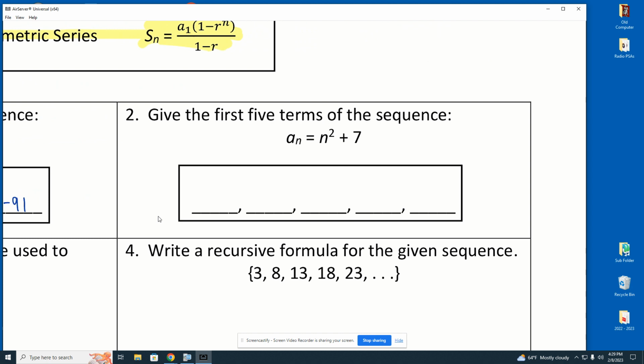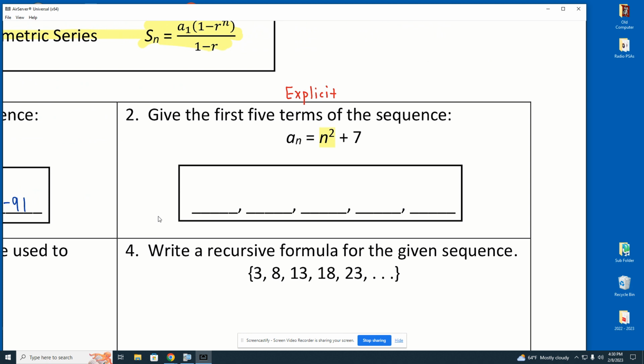But then we move right into number 2. And this is not recursive. Look, do you see a sub n minus 1 anywhere? Nope. In the equation, you do have an n squared. So remember, this one is what we have been working with more recently, the ones that we call explicit. Now, I'm not saying you have to know whether this is arithmetic or geometric, which they're not. All I'm saying is, how do you find the first 5 terms?